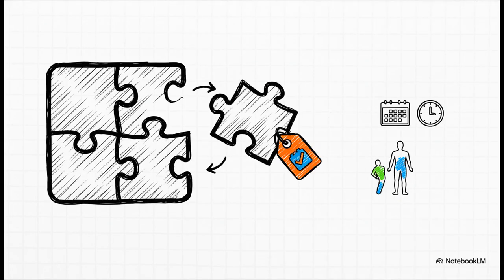Now for separate procedures. Okay, this is where it gets really interesting. These are services that most of the time are just bundled into a bigger procedure. So the big question is, when can you actually report them separately? Only when that service stands completely on its own two feet.